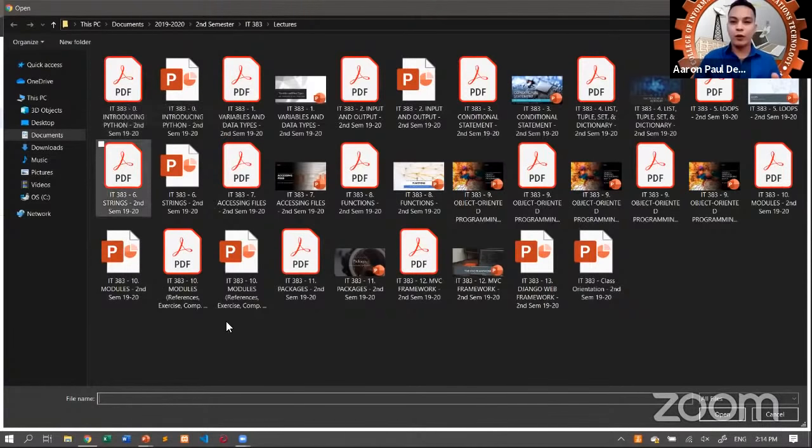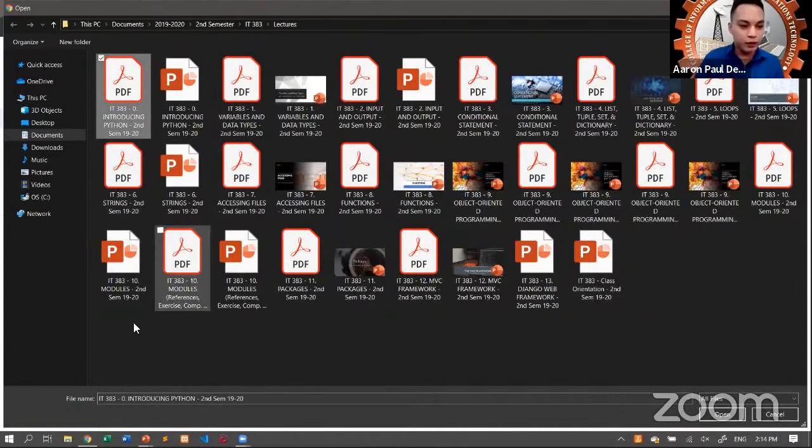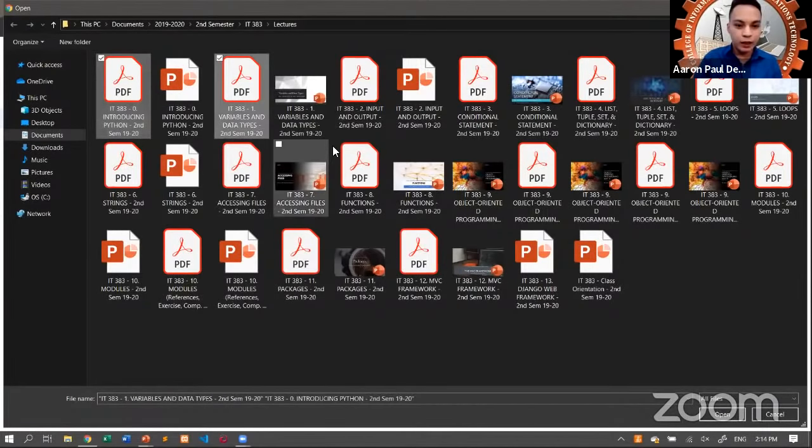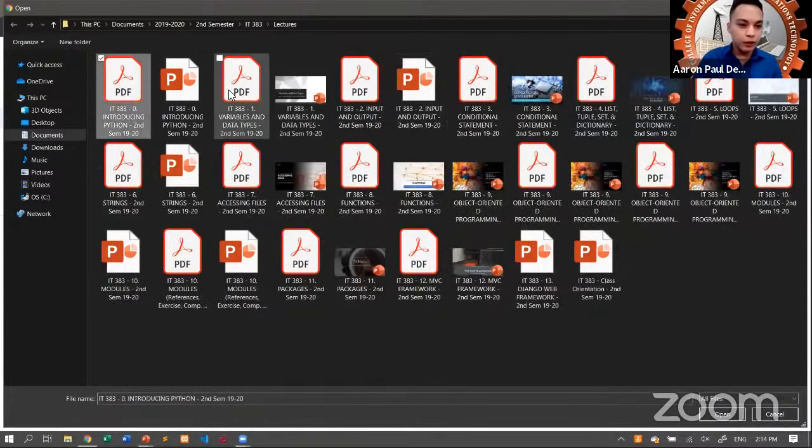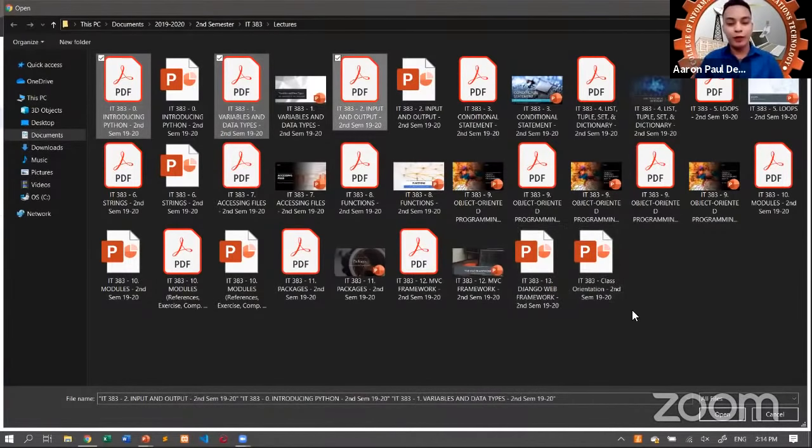By the way, we could select multiple files. Let's say I also wanted to upload variables and data types, then input and output. So we could actually upload multiple files at once. So just click open.